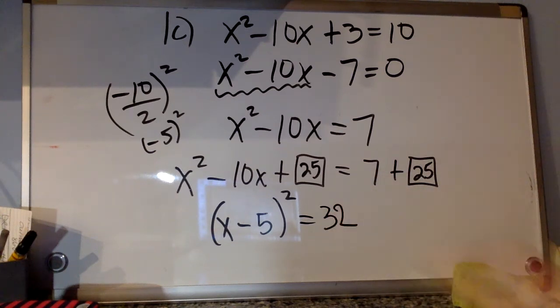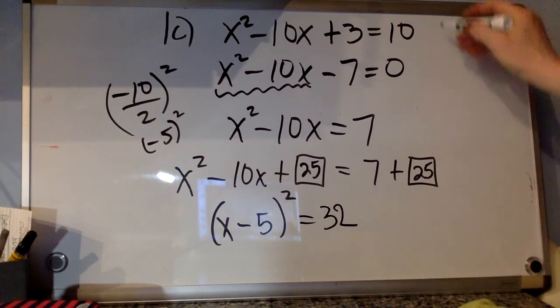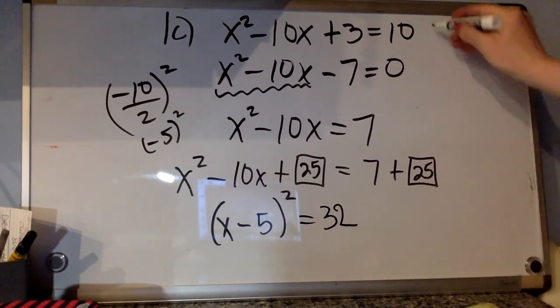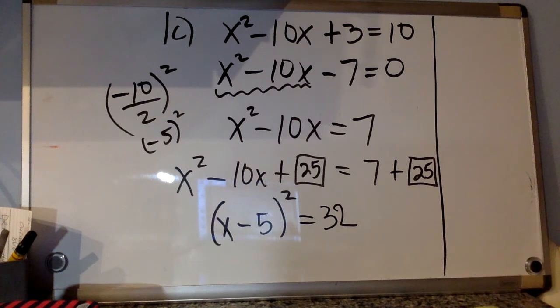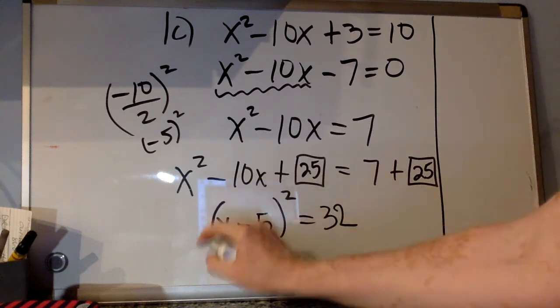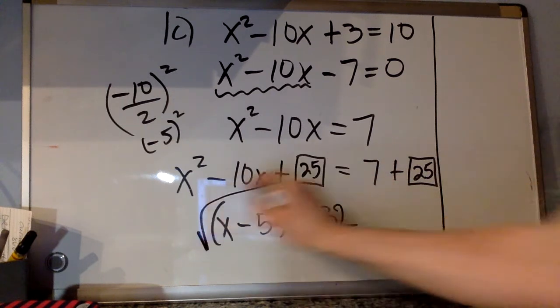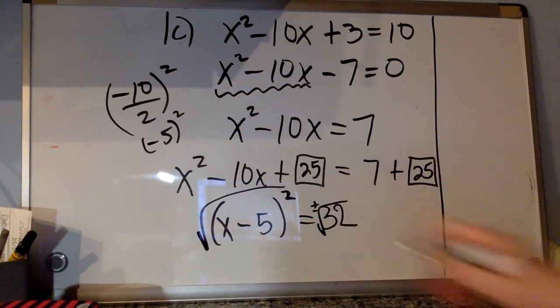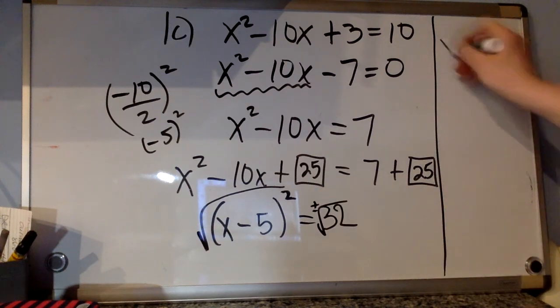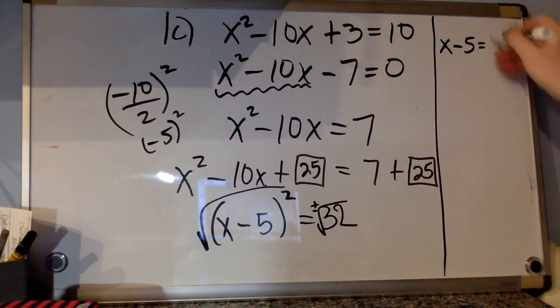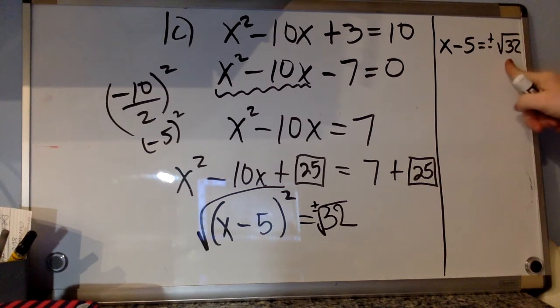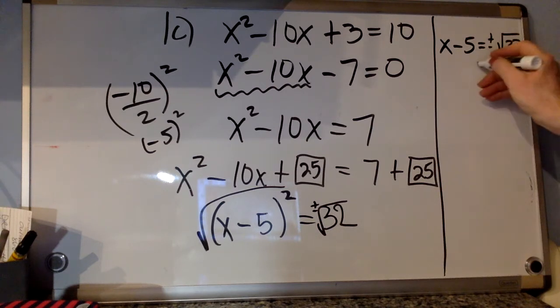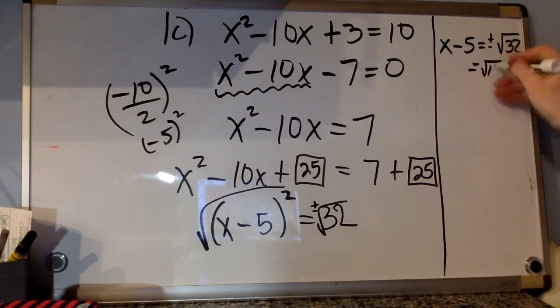So now I have to undo the squaring. I may have to do a little bit of erasing so you can make some room on this little tiny board, but maybe I can fit it over here. So undo the squaring by square rooting. So square root this, but don't forget when you take the square root, when you're solving, positive or negative root I have to consider. So I'm going to have that x minus 5 is equal to the positive or negative square root of 32. Well, I don't know if you realize it, but this is actually root 16 times root 2. So this is actually 4 root 2.